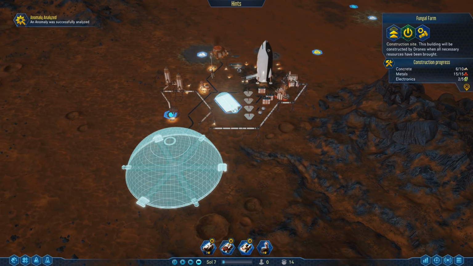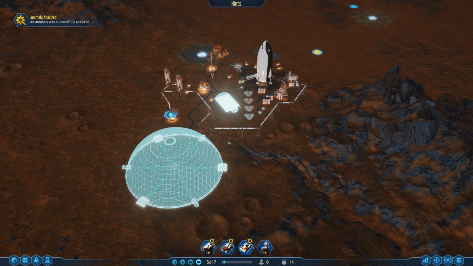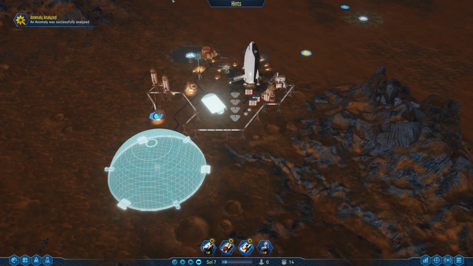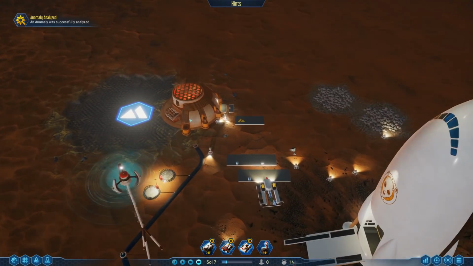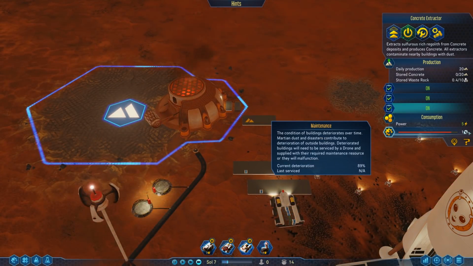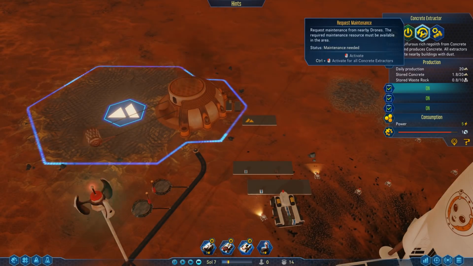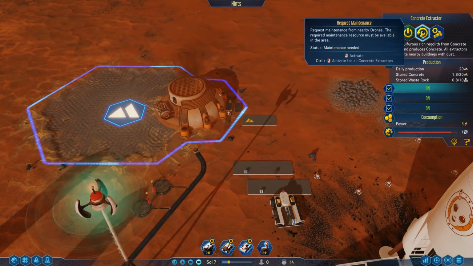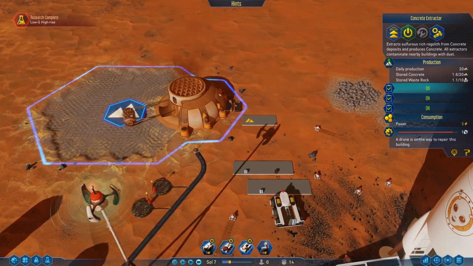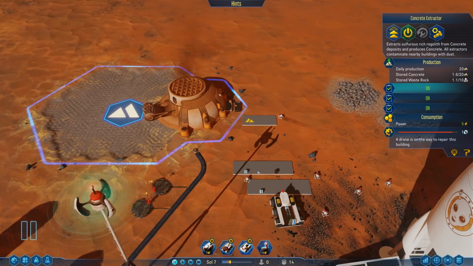How are we doing here? We're waiting for concrete. Okay, let's set it to low priority though. We need the concrete here. So we're getting concrete. It's taking time, but we're getting concrete. Status: maintenance needed. Research complete: Low G high rise. Cool. And then we're doing physics.